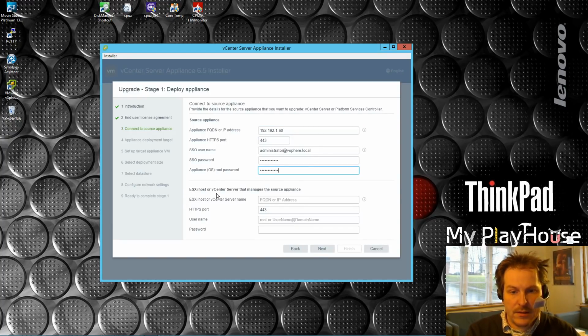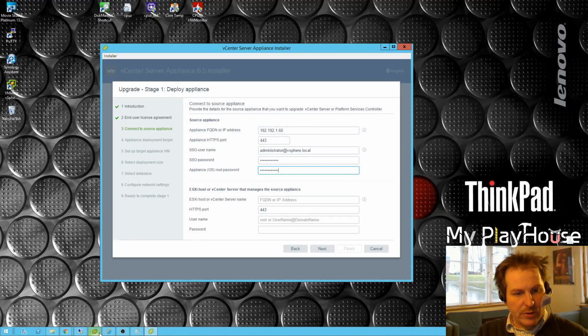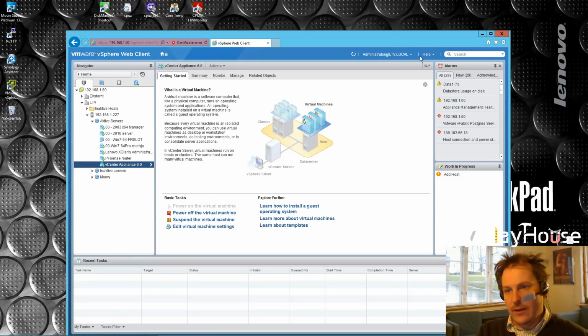Here it asks for the ESXi host or vCenter Server that manages the source appliance. So up here I put in the vCenter that I have now and the administrator for it. This is actually wrong because for some reason I've renamed it, and I found that out over here.